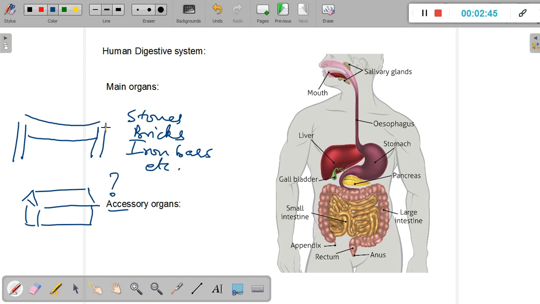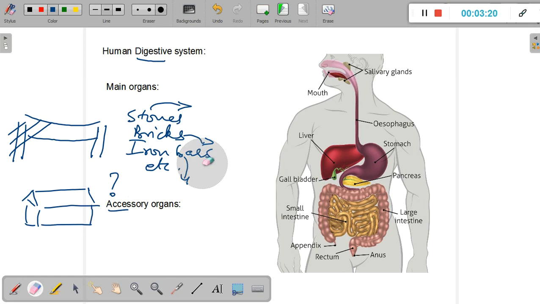In order to do that, you cannot simply pick up the bridge and bend it or mold it and make a house. You will have to break this bridge so that you can take the stones out, the bricks out, the iron bars out, and then you can use these substances and combine them in a different way to make your house. And that is why the breaking of the bridge is important. Similarly, in our body, the food that we eat is complicated and cannot be used directly. So we have to break that food, and breaking of food is to digest the food.